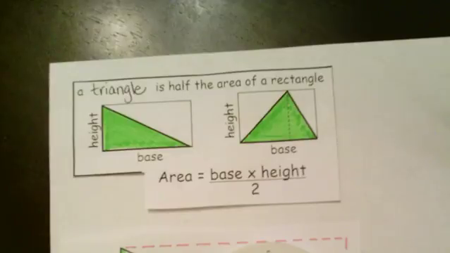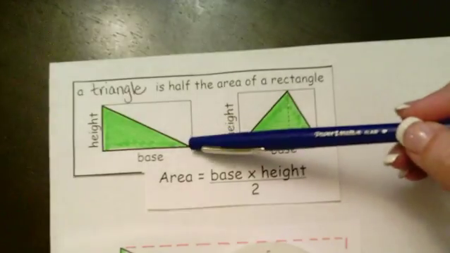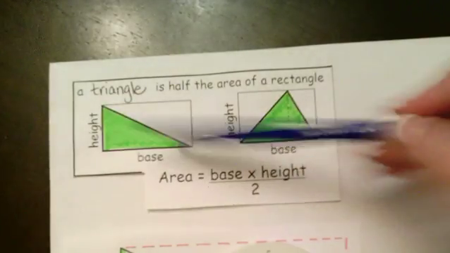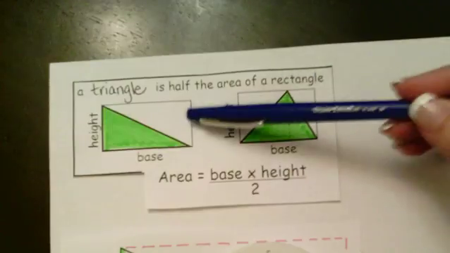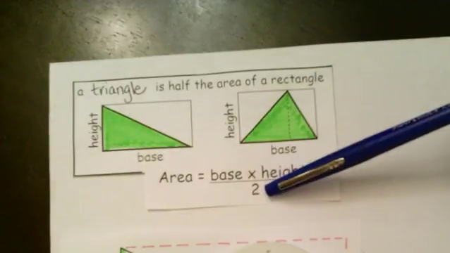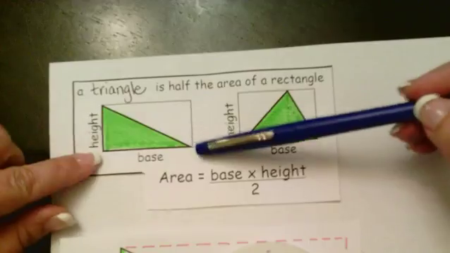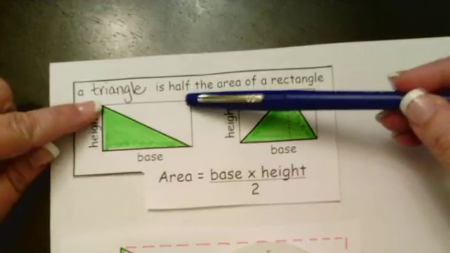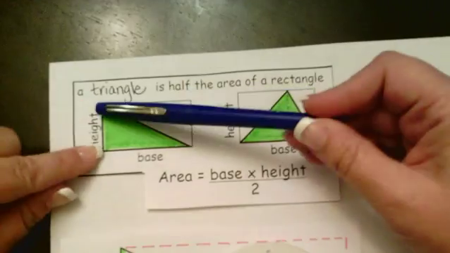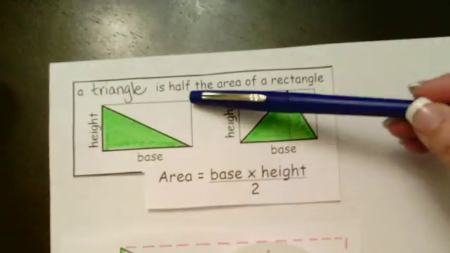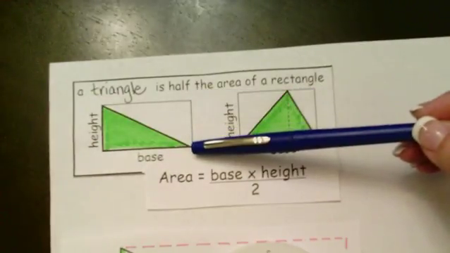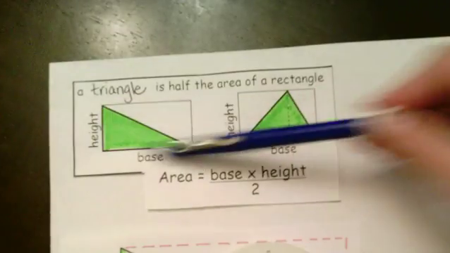It can help to take a look at a rectangle that is formed using the base and the height of a triangle to understand why it is that we divide everything in half at the end of the formula. So if you take a look here at this triangle, we can see that the base has been mirrored up here to form that line, and then the height line over here has been mirrored over here to form this rectangle going all the way around.